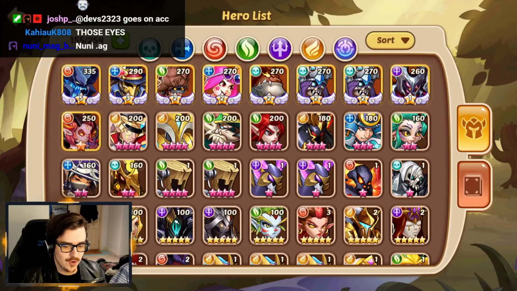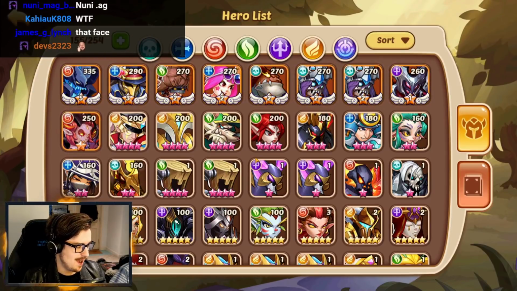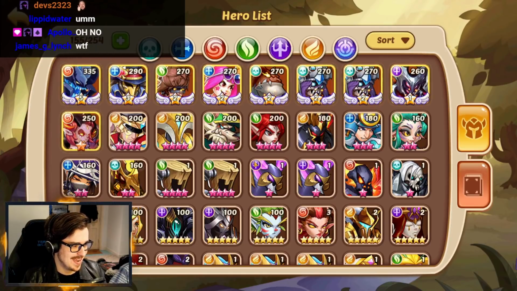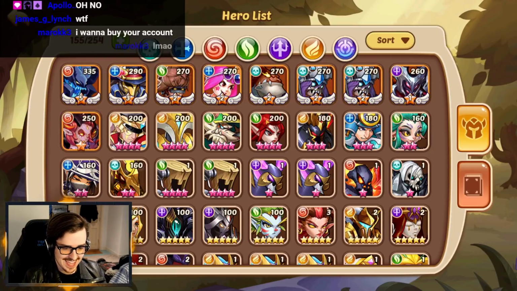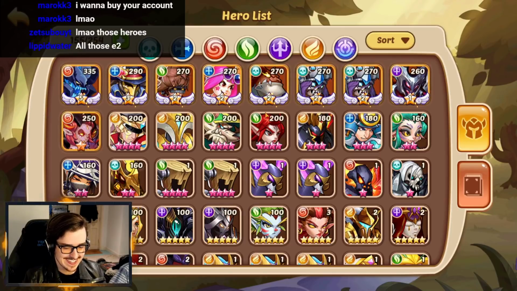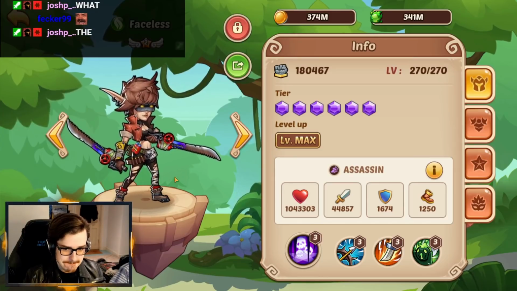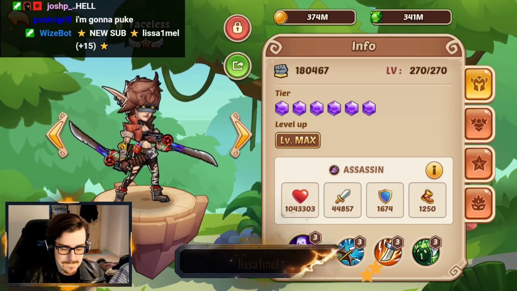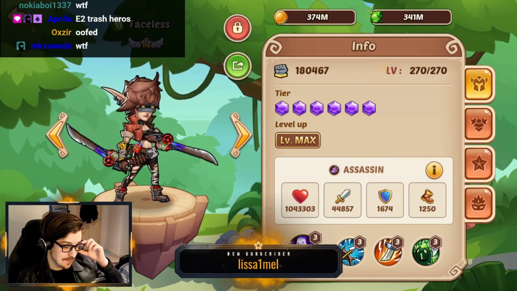We're here now with Nunny. I don't know what to say. That's a lot of E2 heroes. One's a Faceless. Okay, Nunny. Here we go.